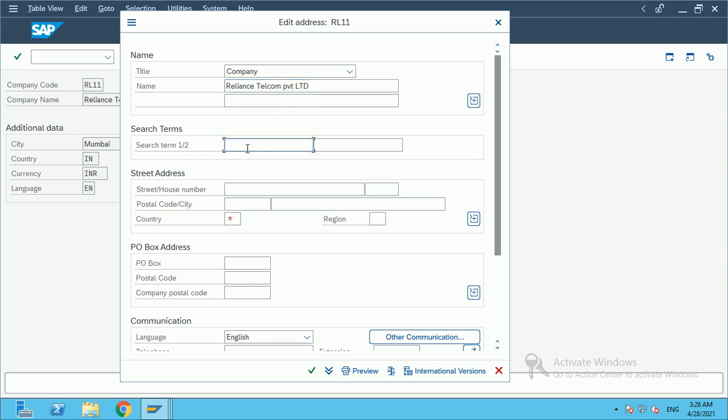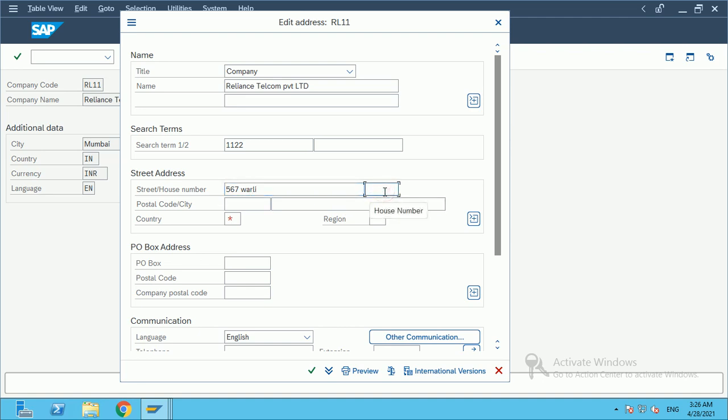If you want to search directly we can enter 1122. If we use this 4-digit, then directly we can reach this company code. Street, I will write some random 566 Worli.